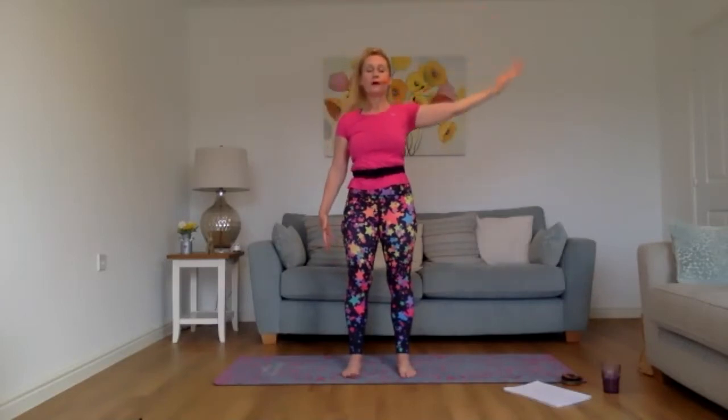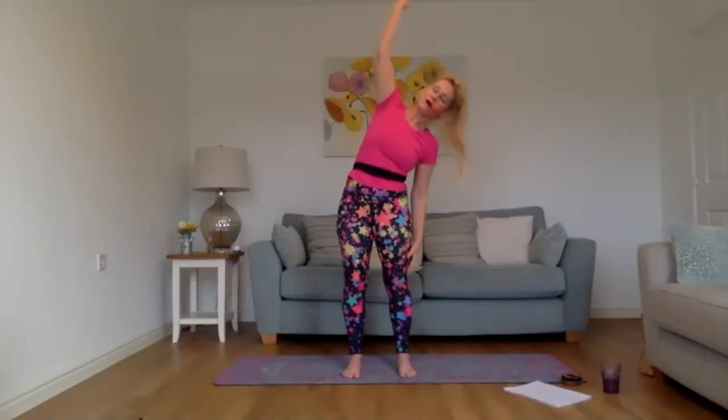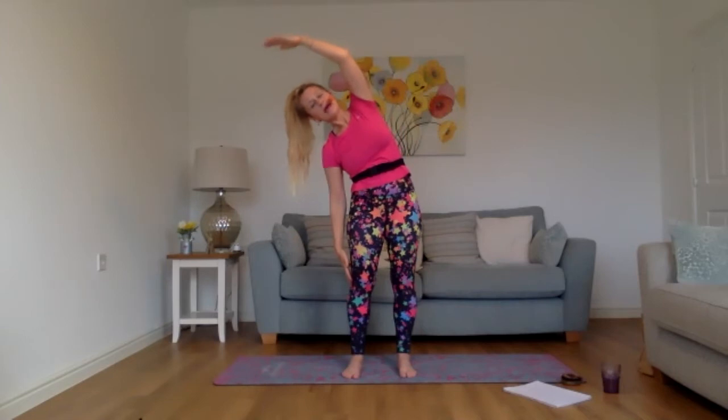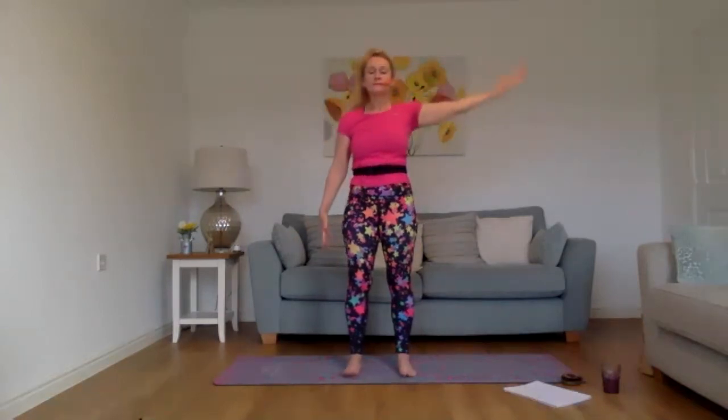And exhale as you go over to the side. Inhale, coming up, palm faces up, and then the palm faces down with the exhalation. Gracefully gliding from side to side. Try and synchronize the breath with the movement. So it's like meditation in motion. So inhale and exhale. Inhale through the nose and exhale out the mouth.